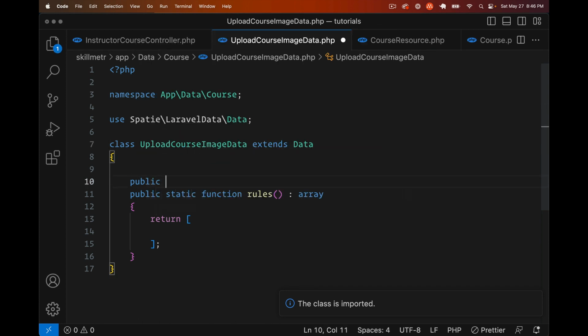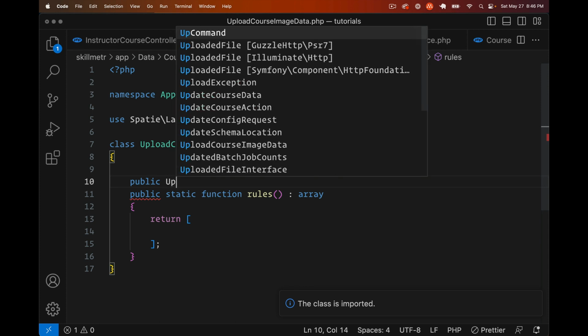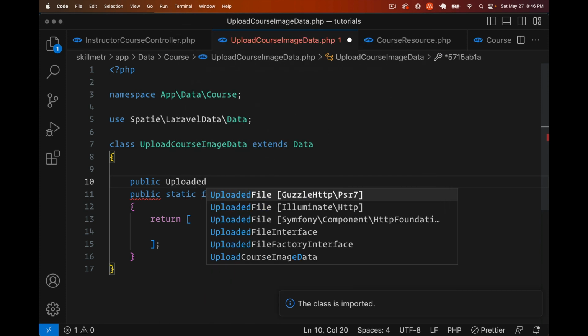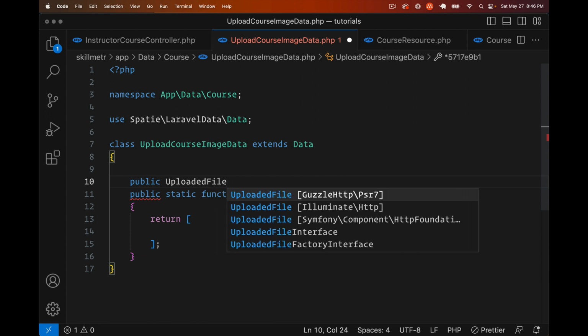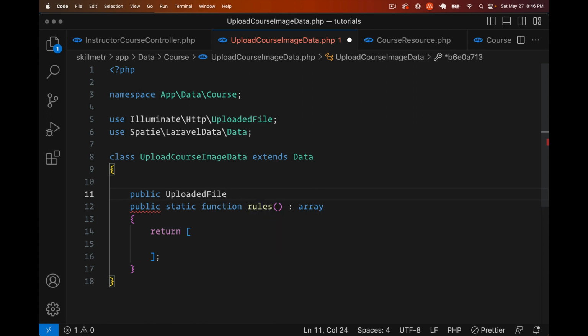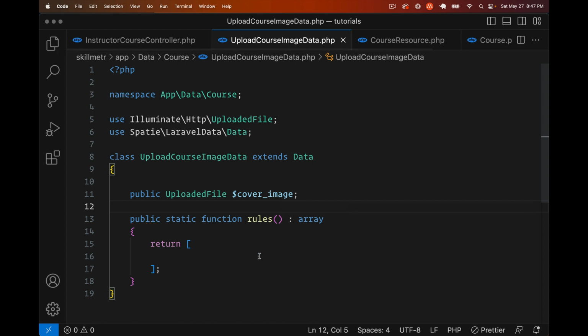So public, what we expect to come into the request is an uploaded file data type, which is a file data type in Laravel. Okay, so this is going to be a file, and we are going to call it cover image. And that's the only thing that we expect to get in the request, which means we can validate it here.